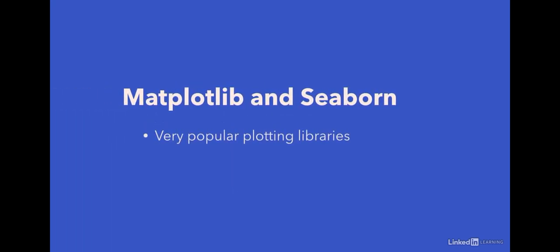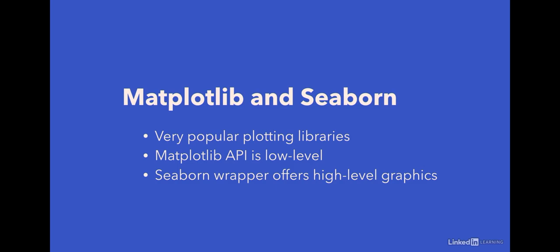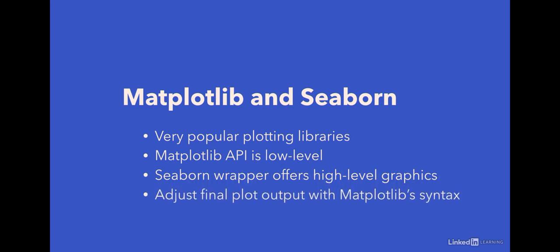They are very popular Python plotting libraries. Matplotlib's API is relatively low level. This allows for a lot of customization, but also a lot of code. A way around this is to utilize the Seaborn wrapper, which offers high-level graphics and integrates well with the Pandas library. It's also important to keep in mind that with every Matplotlib wrapper, like Seaborn, it is still often useful to dive into Matplotlib's syntax to adjust the final plot output. And that's it. These are a couple common tools you can use to build data visualizations.